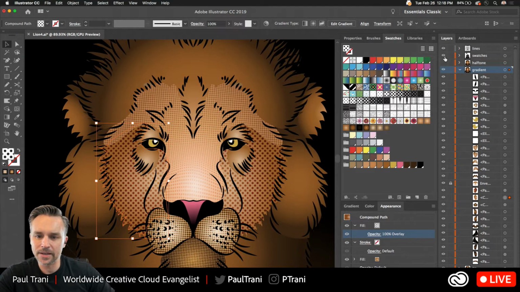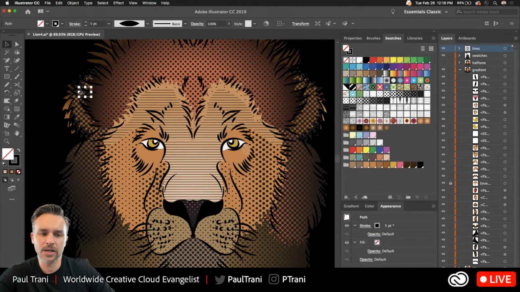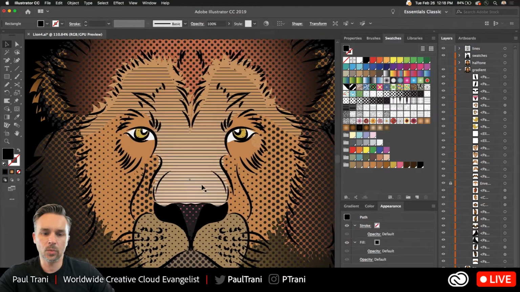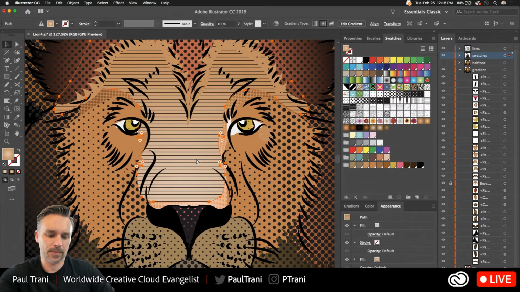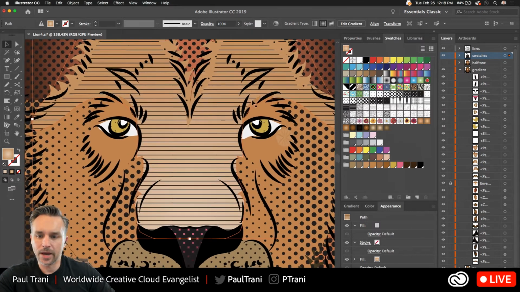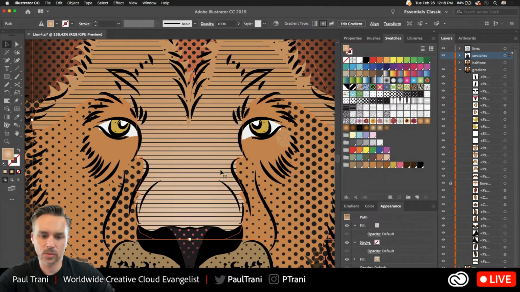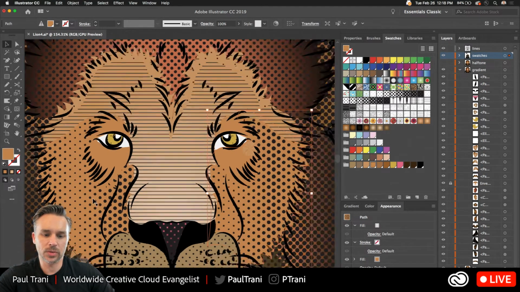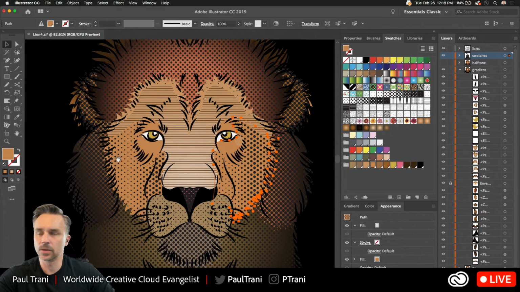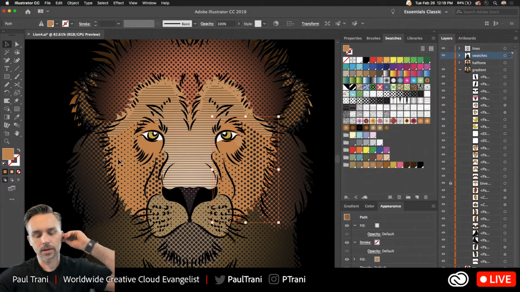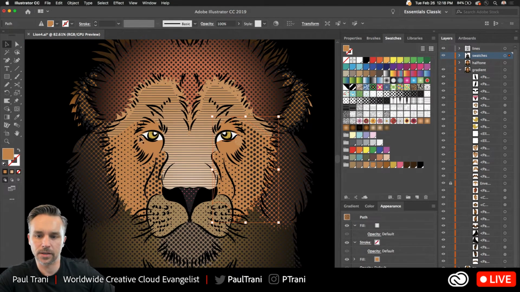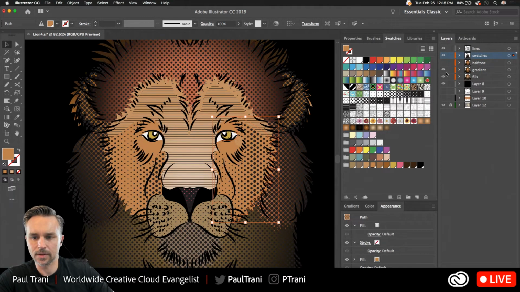Just to jump ahead and show you another version, here's a version made with swatches, okay? We have swatches that are lines, swatches that are dots, swatches with gradations, and that's what I have here. Yeah, it kind of does have a fabric-like look too. Good call.